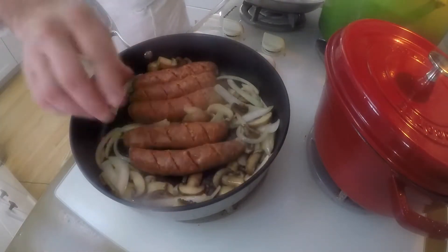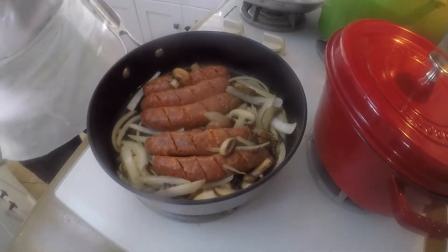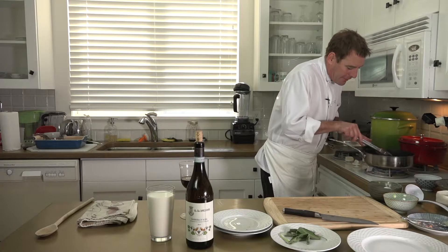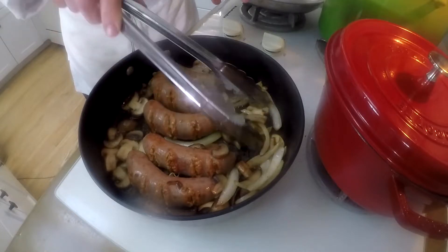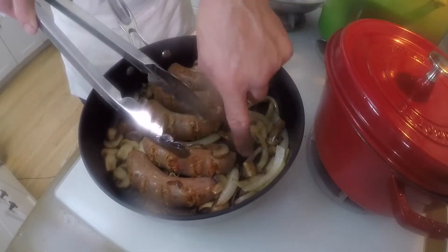I like to add a little salt at this point. A lot of times I'll add the salt at the end, but today with mushrooms and onions, because you're cooking them slow, you want to extract all that liquid out of them. So now I've just seared the outside of the sausage just a little bit, getting the right color that I want. I'm going to do it on both sides. You'll also notice that the onions and the mushrooms are also getting that same look to them.